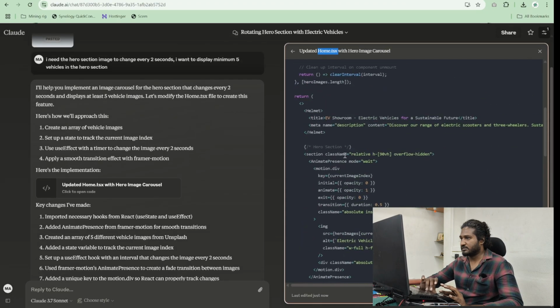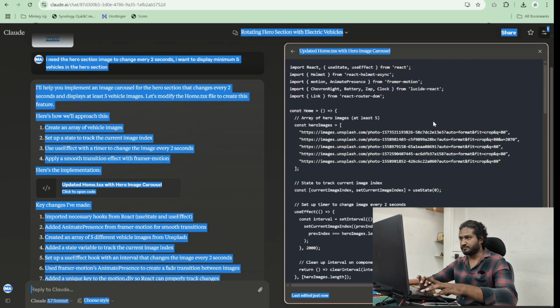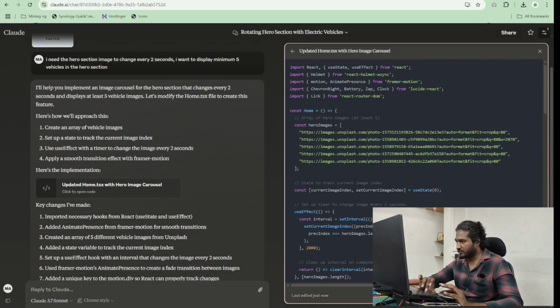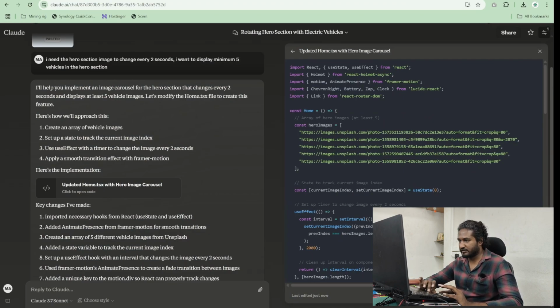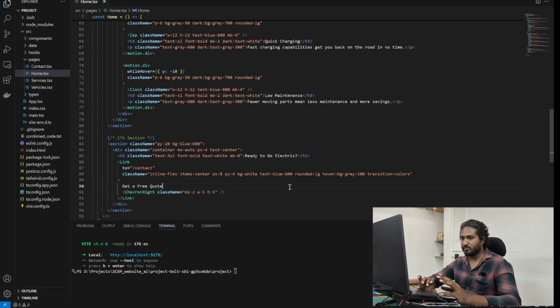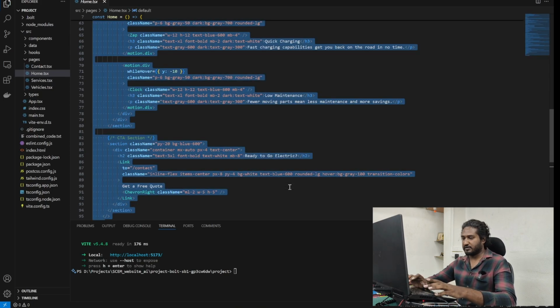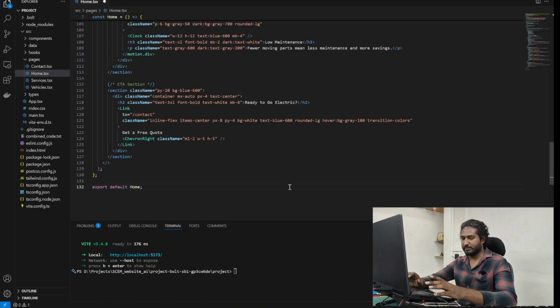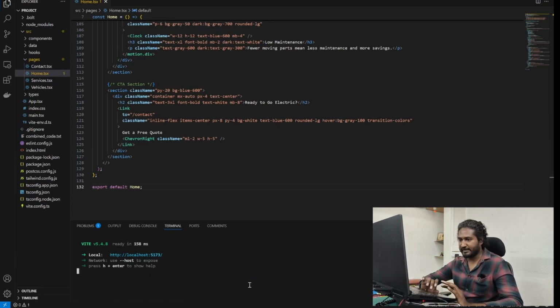So let's copy this, copy the content, and we will select all, Control V paste, Control S save, and let's run that code again.